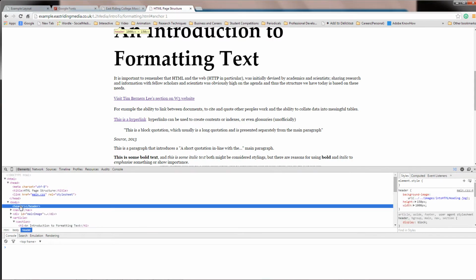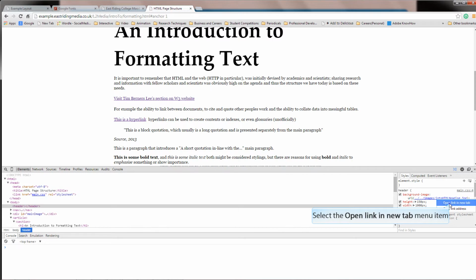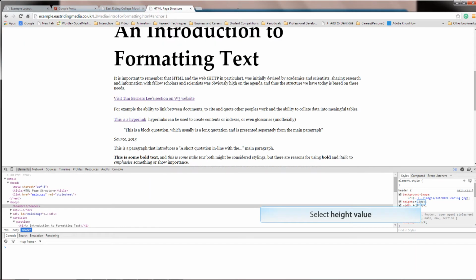Okay, so I'm looking here and I can see the header. There's nothing in between the header tags. That's because it's actually a background image, so everything's done by CSS. But if I right click this and open a new tab, it will show me that image separately, which is set to a specific height and width. One of the benefits you can have with using this method is you can have a little play around with other people's websites if you want, to see how they work.